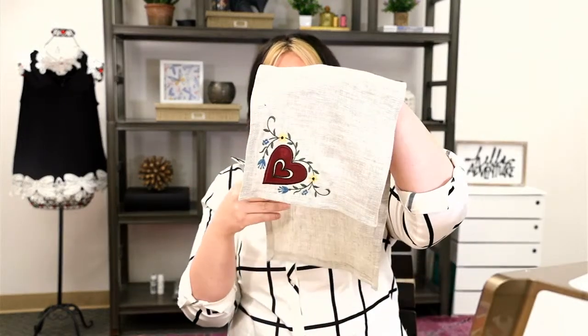So now you will have a beautiful corner design. So you can see this piece is a little longer. We've done it so it can be draped over something, but you could do it on a shorter napkin, a towel, or even on an item of clothing. So now you can see the ghost stitch. It's a beautiful accent to your fabric. It's kind of a double outline, so it has that extra emphasis. We did it. We have a successful Watch and Stitch.